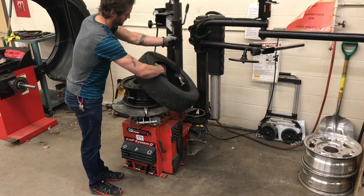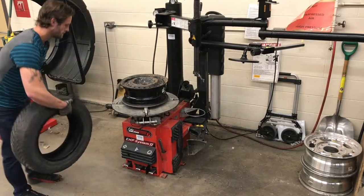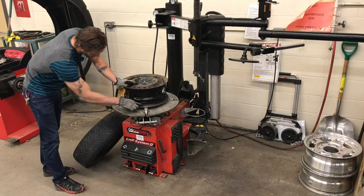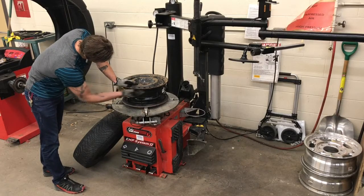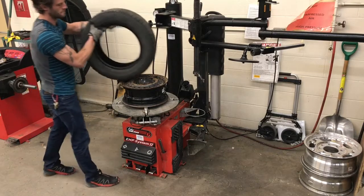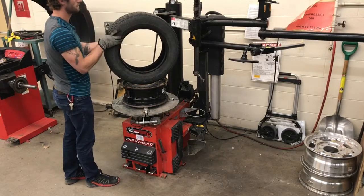Now our tire has been removed from the rim. We could replace the valve stem, we could patch the tire itself. It's always good to take a look at where the bead seats into the rim itself. We want to make sure that there's no corrosion or rust. These are areas where it would potentially be leaking air as well.